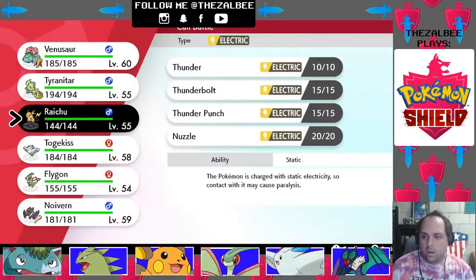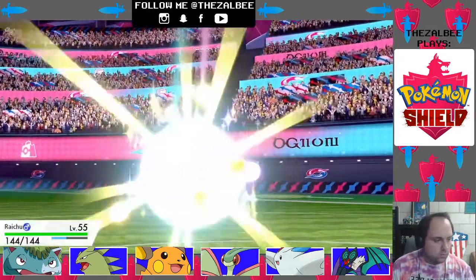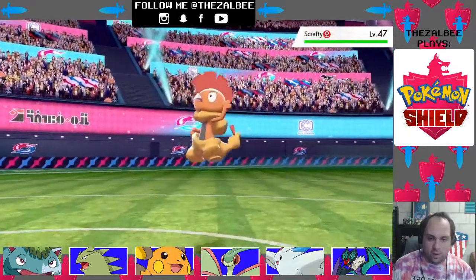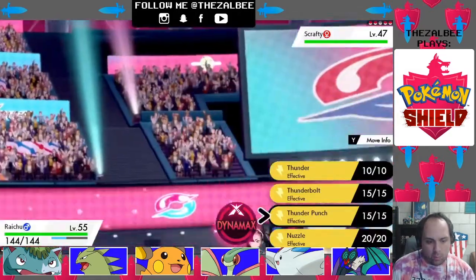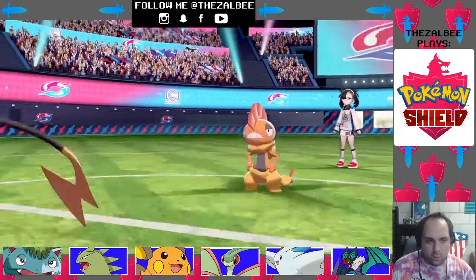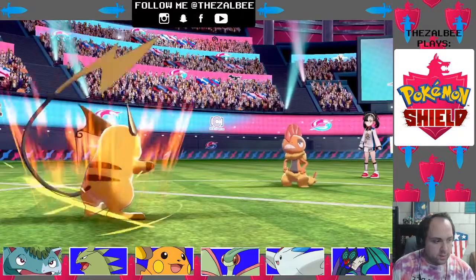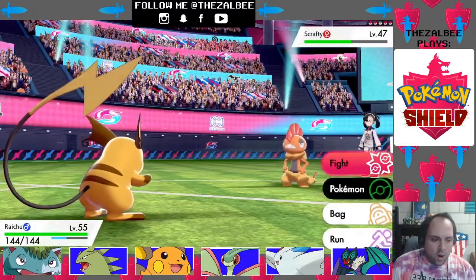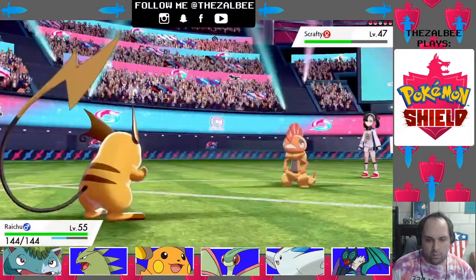Yeah, I'll switch out real quick here. We'll go with Raichu. Raichu! Oh, look at little Raichu here. Alright, Punchy versus Punchy. Let's go, bro. Alright, we're gonna open up with Thunder Punch. Bam. Okay, alright, you Swagger. Swagger's not okay with us. Let's see. Ooh, actually, Fairy is super effective.